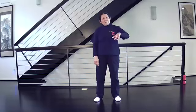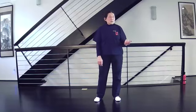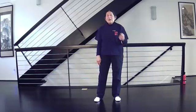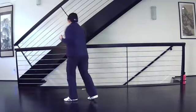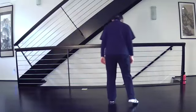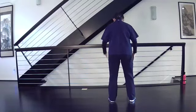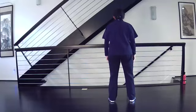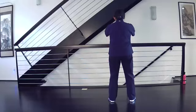So I'm going to turn around and then we're going to do a review from the beginning of the first section up to left brush knee. Okay, so I'm going to start here. Prepare. So feet shoulders width apart, toes facing forward, head up, tailbone down, hands by your side. Opening. Rotate your arms and come up to shoulder level. Then press down almost to the bottom.